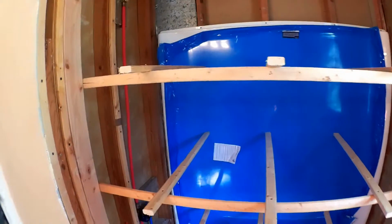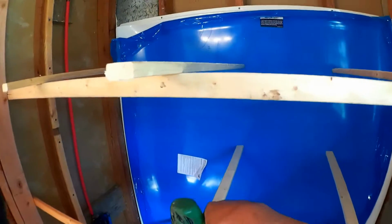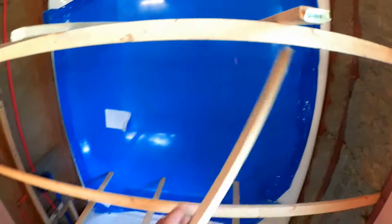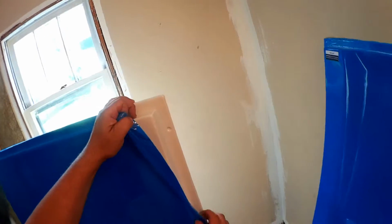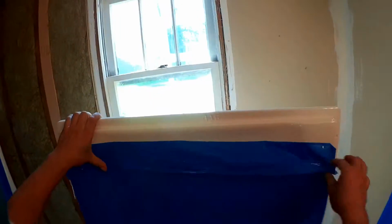Welcome back, all. It's time to take down my popsicle stick bridge and see if this thing's stuck to the wall. It feels adhered. Alright, onto the sides. Peel back the blue stuff a bit. And let's test fit. Slips in there. There we go.